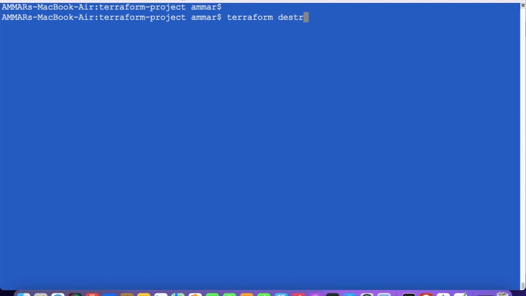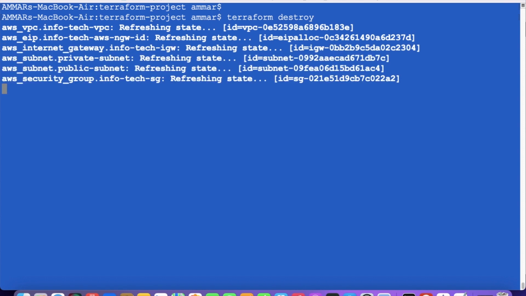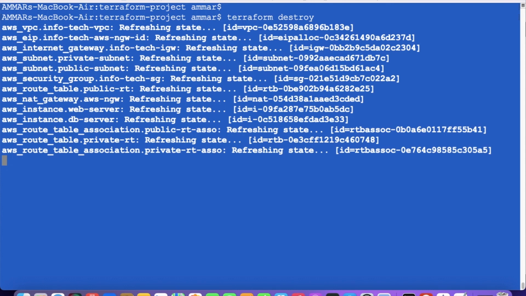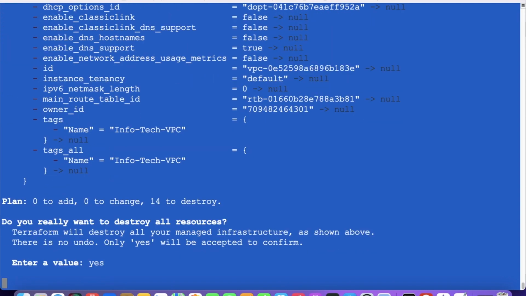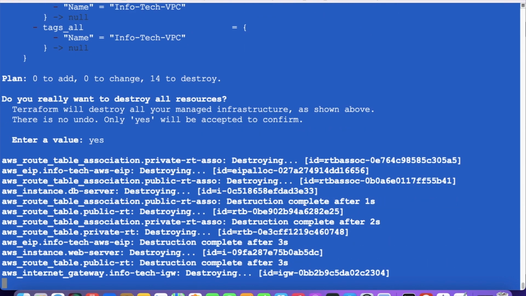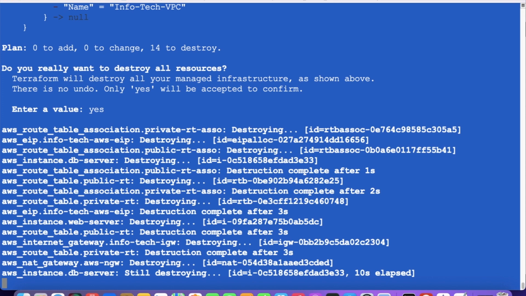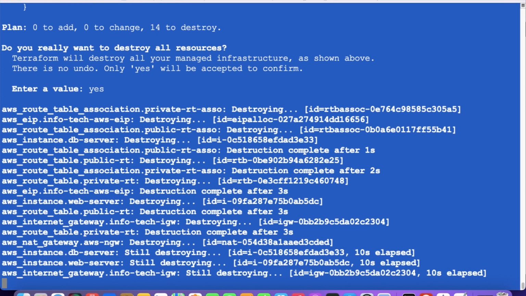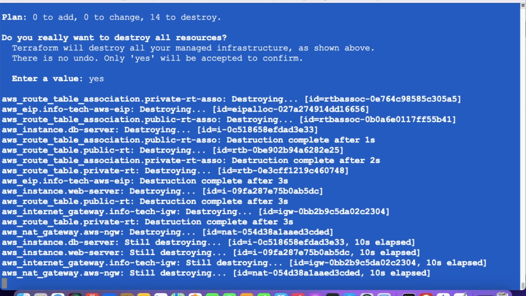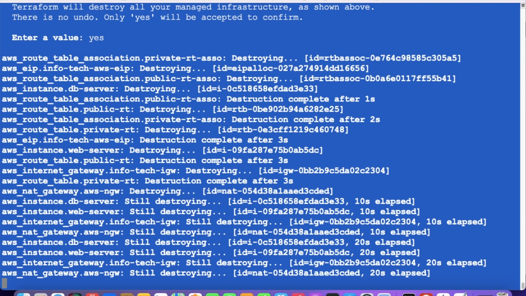Terraform destroy. Yes. It's destroying everything.